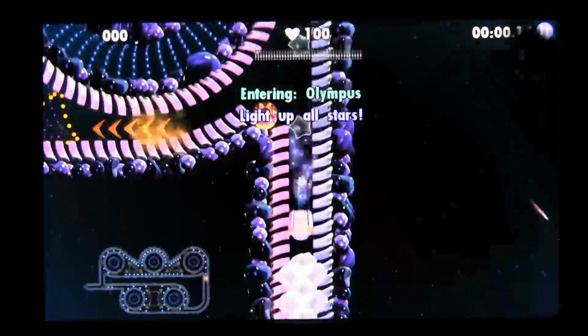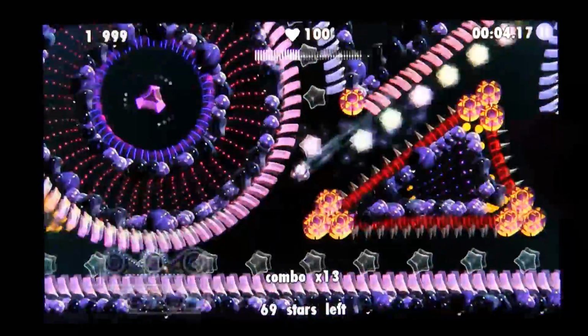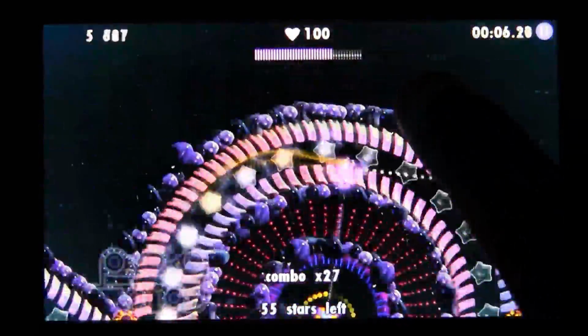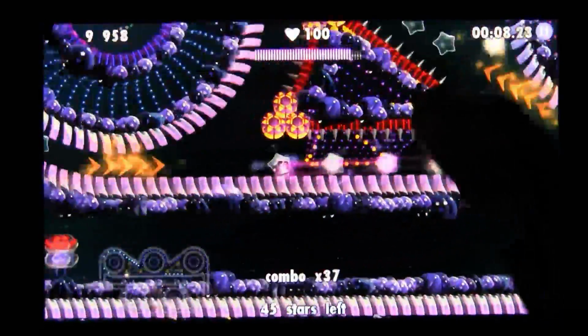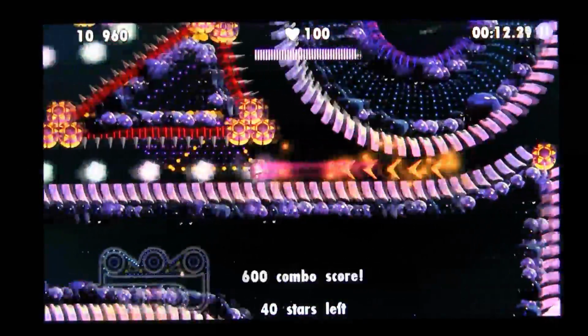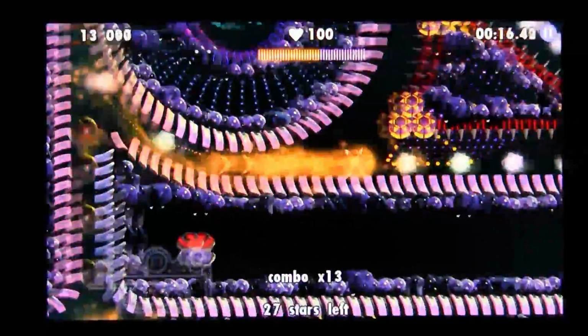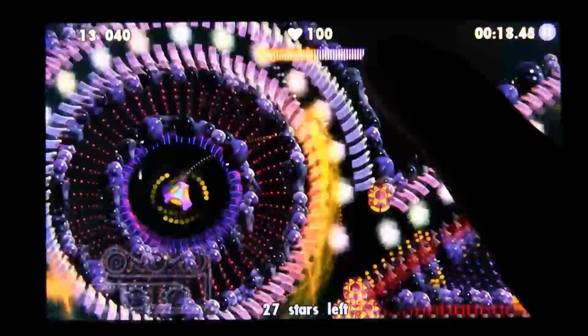Everything is controlled with the touchscreen, and it works perfectly. As you are traveling, you touch the different areas and they will attract your ship towards it. If you just touch it, it can give you a slight nudge in that direction, but if you hold it down, your ship will start to orbit, waiting for you to let go at the right angle to send it on its way.